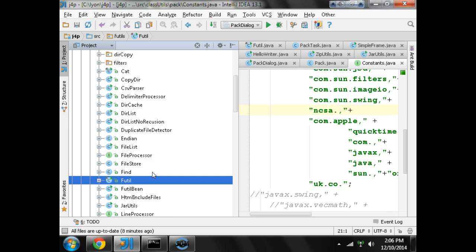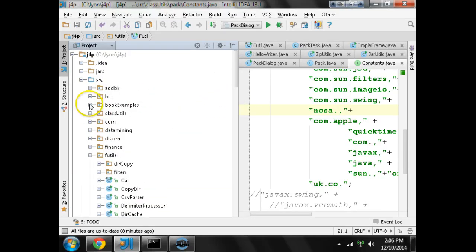It depends on a lot of other things. So in order to compile it, what I have done is I've created what's called an optimized jar file. That is a jar file which is minimal relative to the program. So in other words, I don't need every single class in order to make futil.java run.